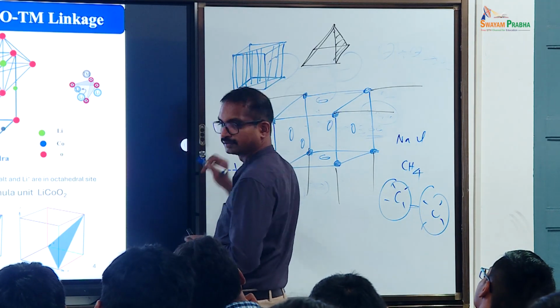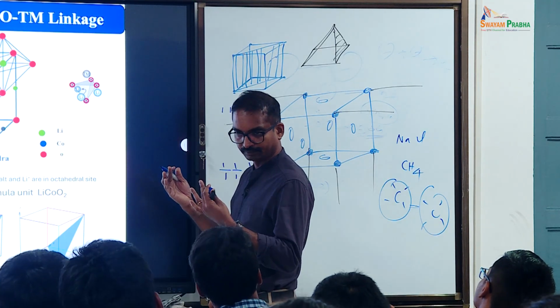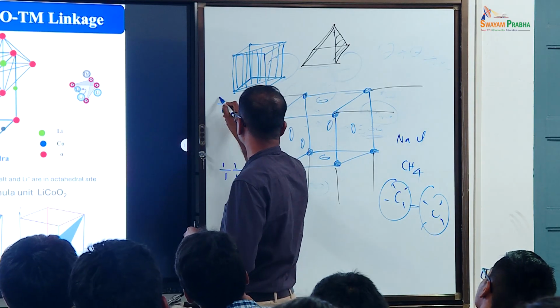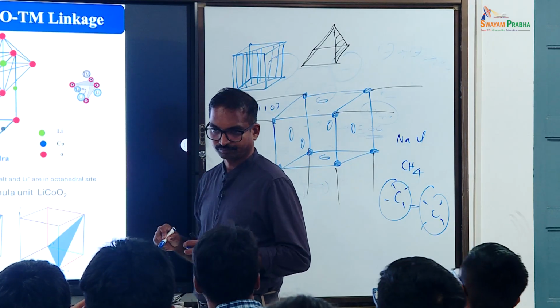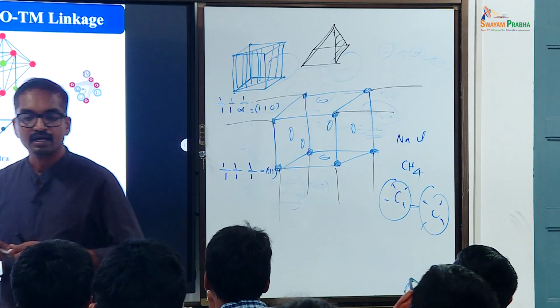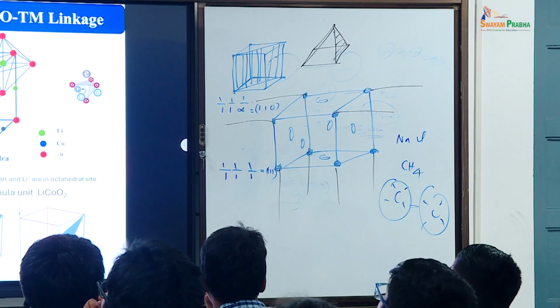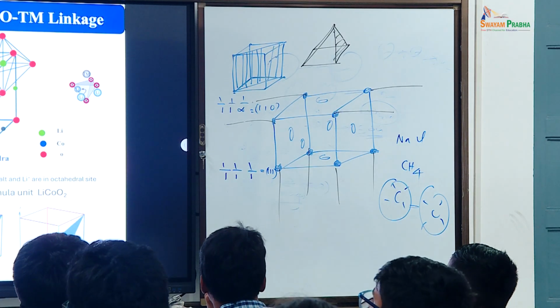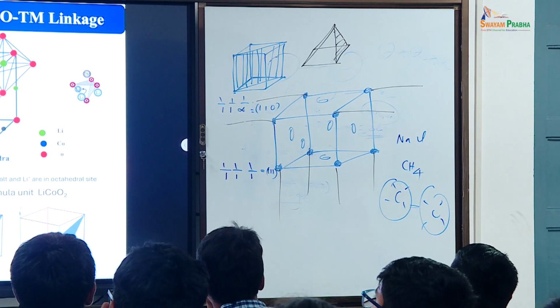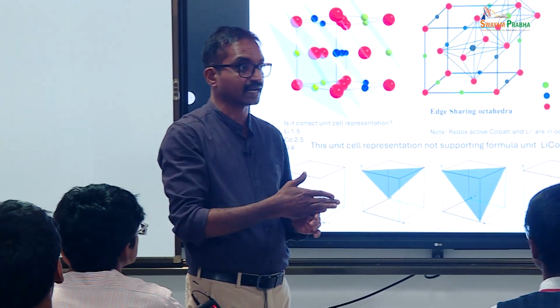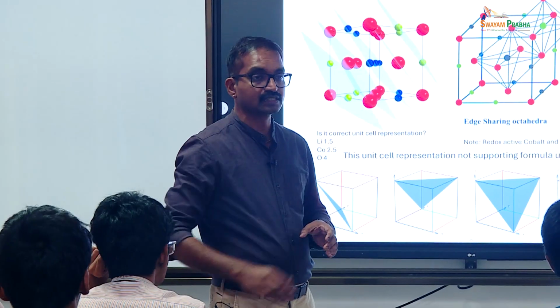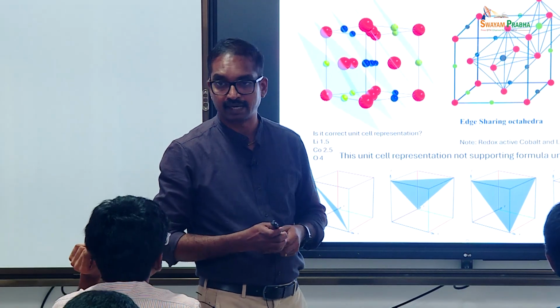Similarly, if I go only half a unit here, half a unit here, half a unit here, take the inverse of that, that is the 222 plane. So if I have a plane here which is parallel to this plane, it will be called the 222 plane. Why did he take the inverse? Why couldn't he just use the notation directly? Because we don't want this infinity there.